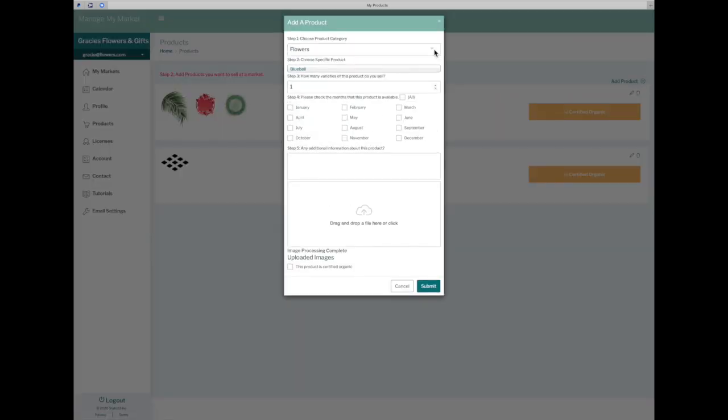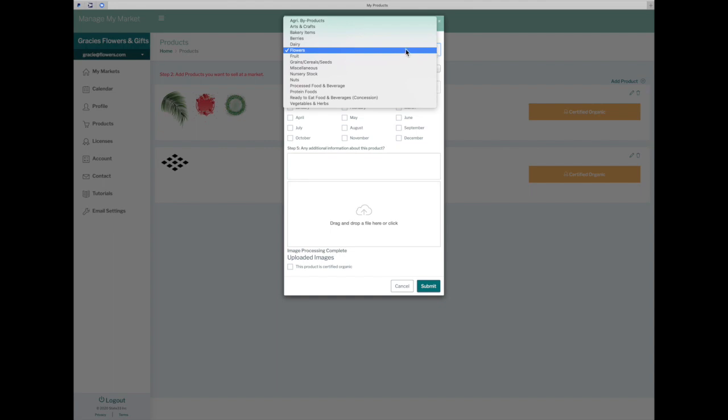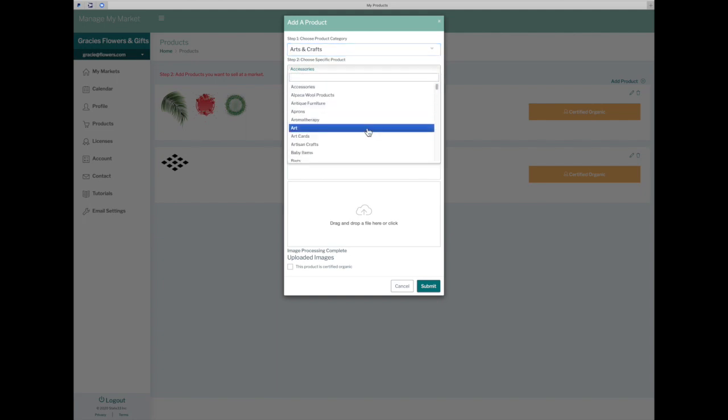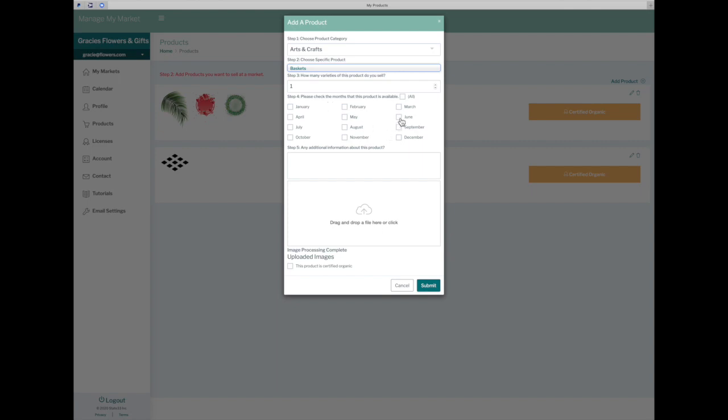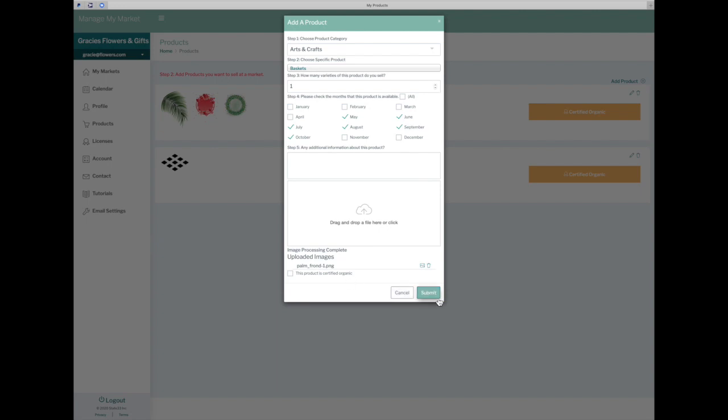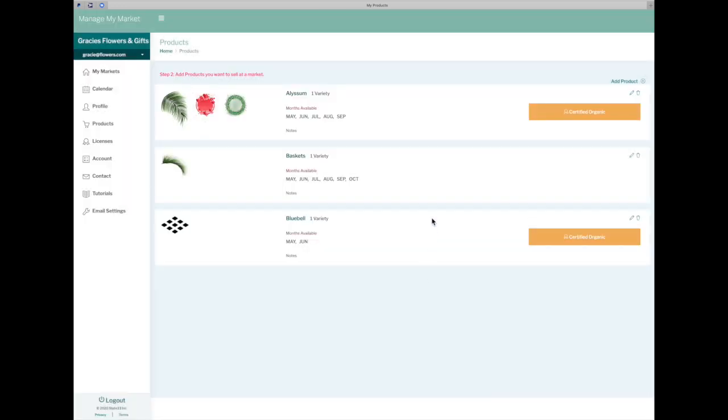Now say I do other things. So outside of the flower category, maybe I do something artsy. And I do baskets out of my grapevines or something. And again, okay, alphabetical order.